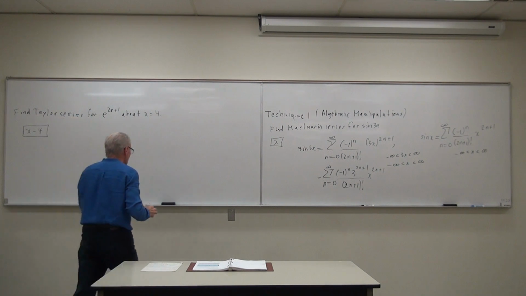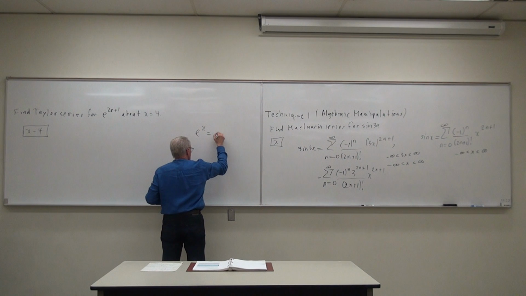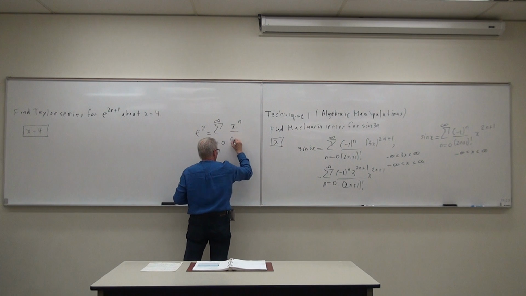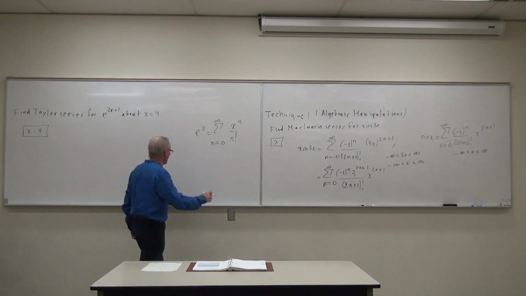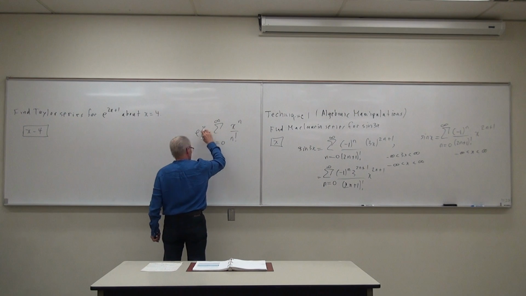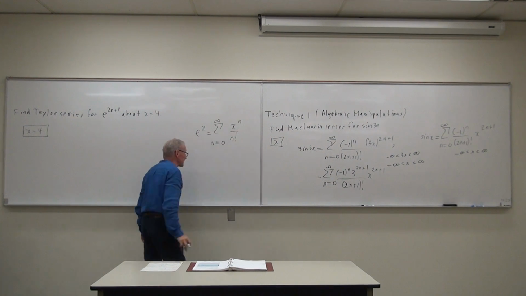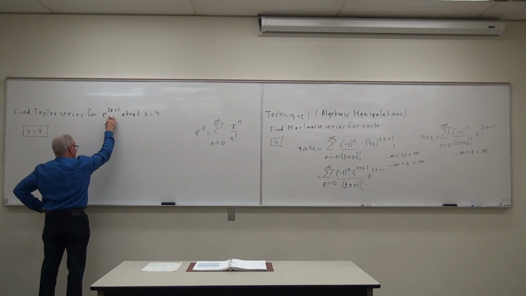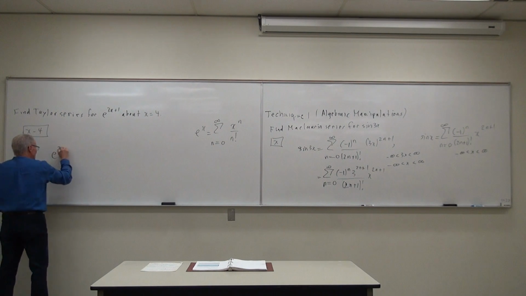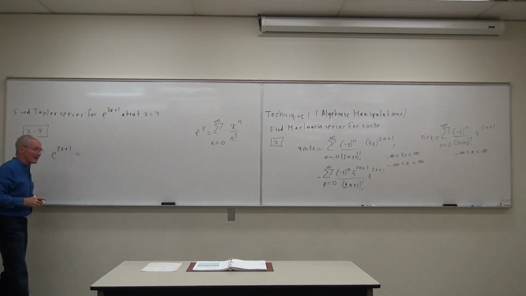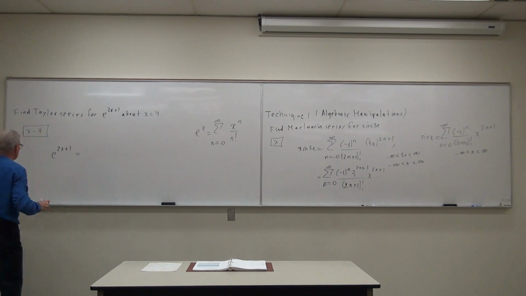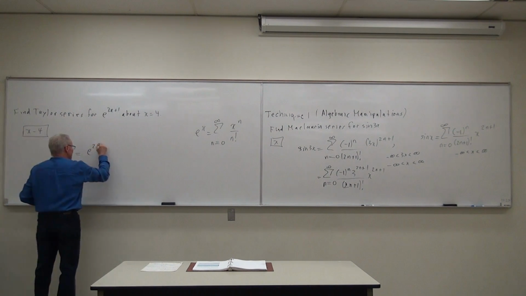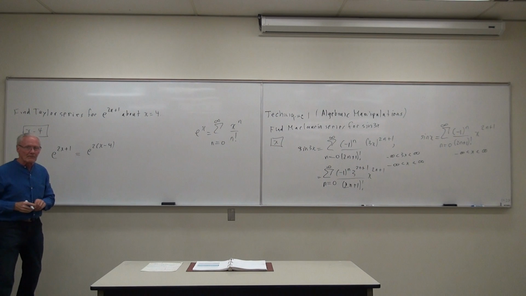What I know is, I know the series for e to the x is Maclaurin series, x to the n over n factorial. Whatever x I put here, it's there. Whatever x you put here, it's there. And x can be anything. So I say to myself again, I need to see x minus 4s. So I'm going to get them. Nobody in their right mind would do what I'm going to do next unless they knew where they were going. I need to see x minus 4s. So I'm going to get them.